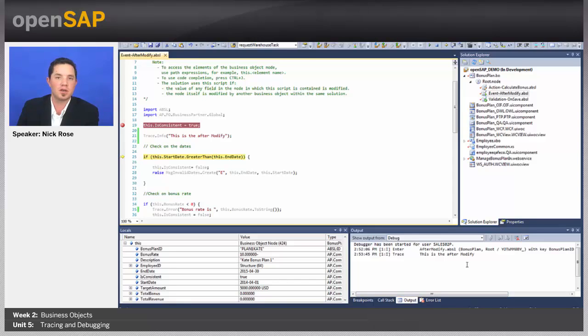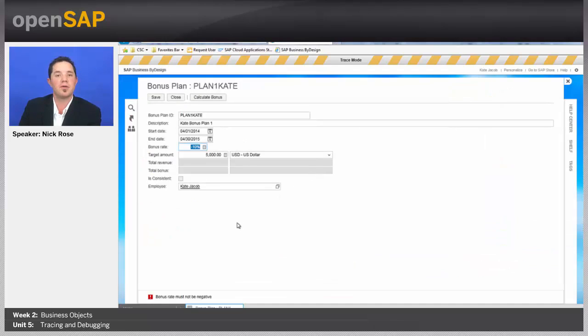So like I said, tracing is on by default for any debugging. And I can continue to go through and step through all of my logic here, any loops, if statements, etc., and see what the variable names are. I can't change anything directly, so I won't be able to change a value within the debugger, but I can at least see it. And then if I catch a problem, I can always go back, change my code, and be able to adjust it as I need to. And once I'm done, I can either just hit stop if I want to completely stop debugging, or continue on if I want to finish to allow that particular event or action to occur and keep the debugger on.